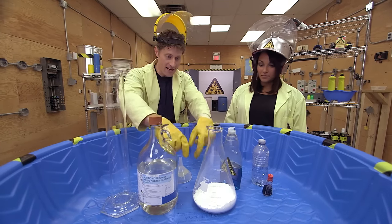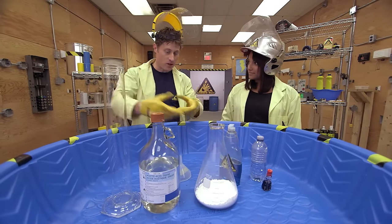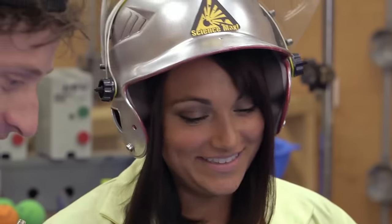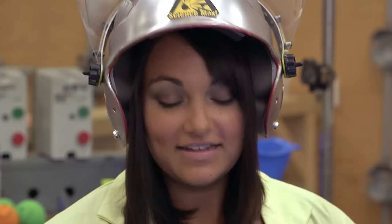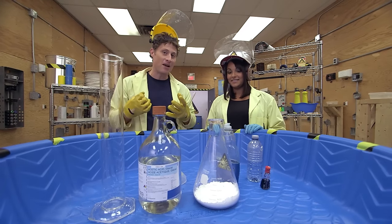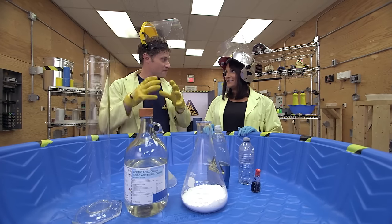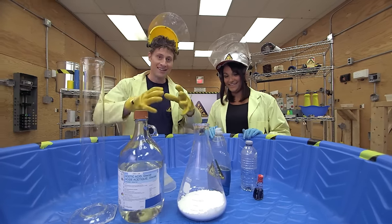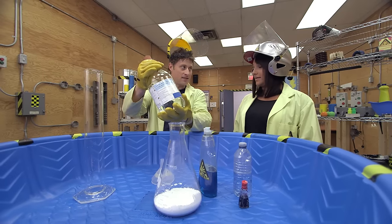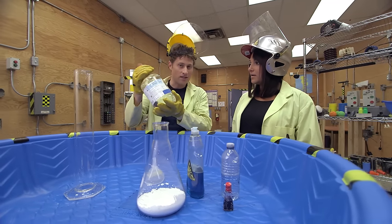We have this differently shaped glass. What do you call this again? That's an Erlenmeyer flask. Why is it called that? It's actually named after a scientist. Did he look like that? Was he sort of shaped like this? No. No? Was he just a good chemist? Good scientist, and I think he designed the glass. Oh, see, there you go. So if you want to have a glass named after you, be a good chemist and design a glass. I want to make a fill beaker. So this is 100% acetic acid. Yep. And what's the difference between this and vinegar?